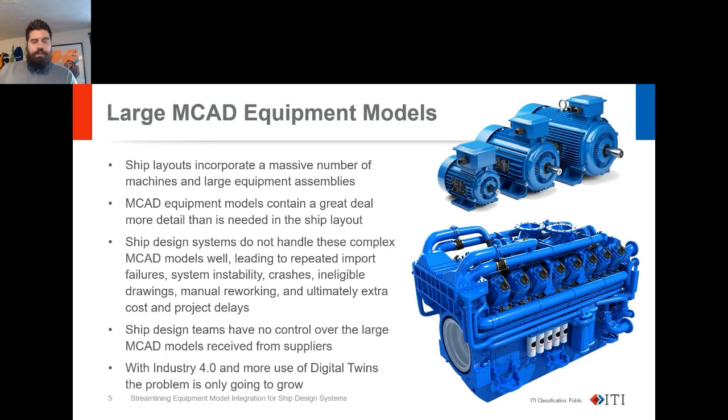They have to open the model in their CAD system, rebuild the whole thing using primitives just to get a crude representation of the model. This also takes time away from the designers, so they're not doing their actual job, and can be quite monotonous as well. So it's a huge waste of resource and money from a business point of view.